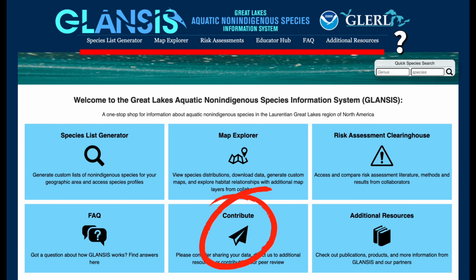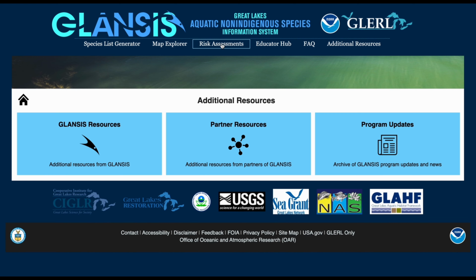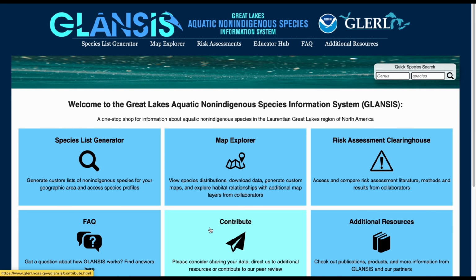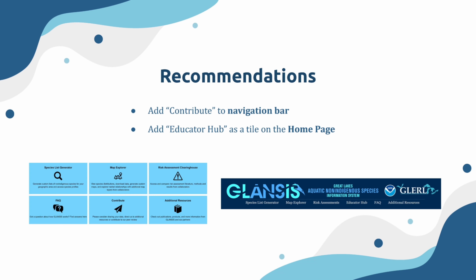The Contribute section is missing from the navigation bar, and the Educator Hub is not accessible from the major content part of the homepage. This could cause difficulties in navigation for users, and we encountered these difficulties in both heuristic evaluation and usability testing. We suggest adding Contribute to the navigation bar and making the Educator Hub a tile on the homepage to create consistency.